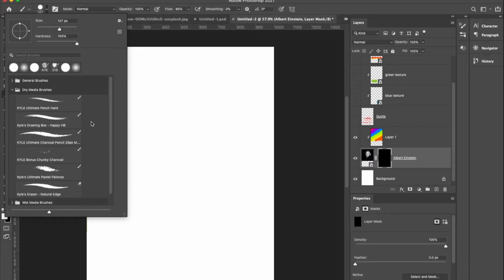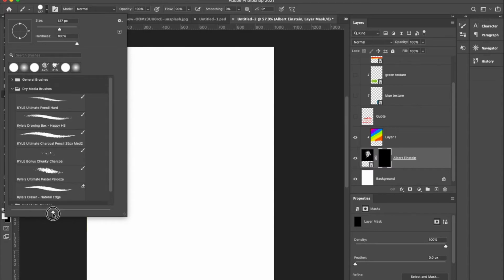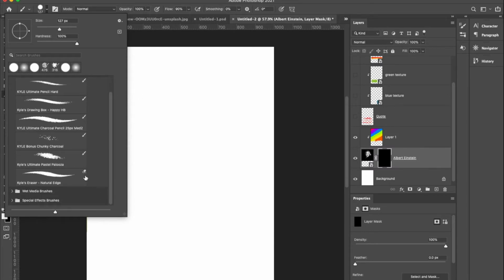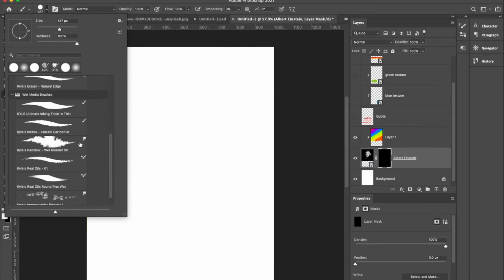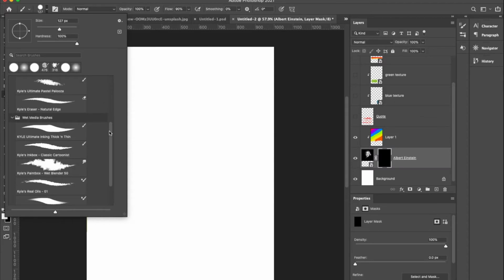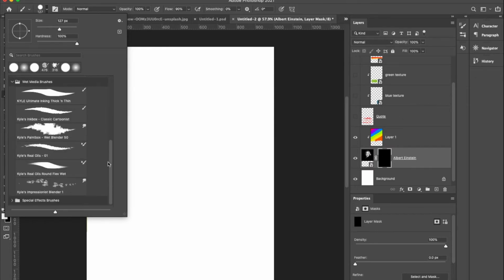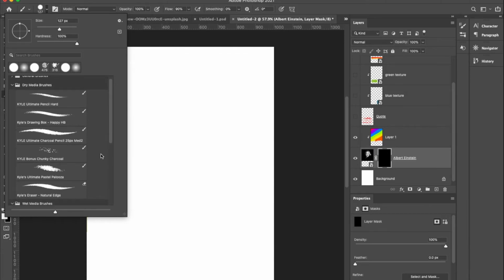So in the dry media brushes, as you can see, we have several others. You need to notice that you will see a little icon next to the brush. If you see a brush, it means that you can use it. But if you see something different, it means that this type of brush only works with the eraser. Over here, we have the smudge tool. So this brush can only work with those specific tools. So you need to identify them, because in order for them to work on this layer mask, they should have the brush icon, okay? So let's start with the dry media brushes, for example.